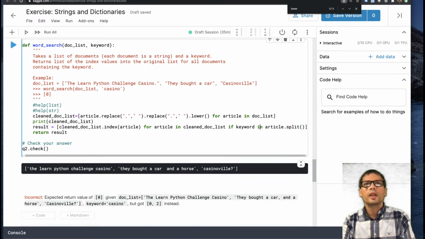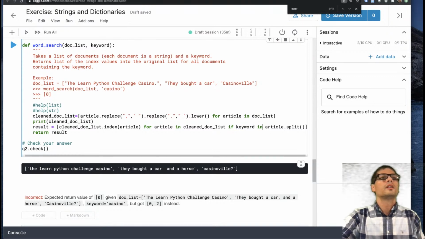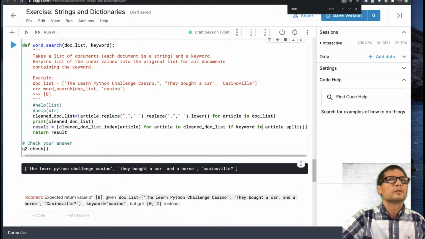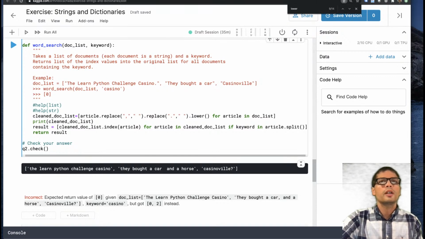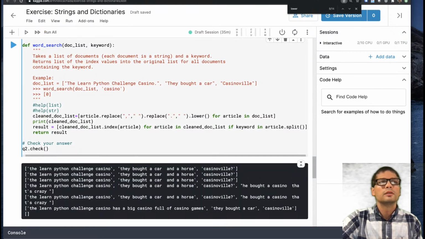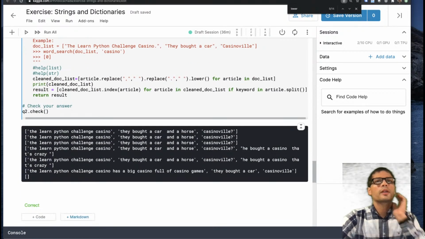So if keyword in article dot split, that means in this case it would have to be exact match, because article dot split would return me a list of strings, and each string would be a word in the article. And then in this case it would only work if it's exact match. Yeah, it works.